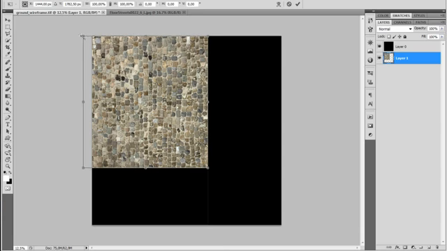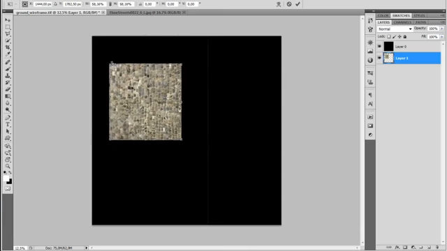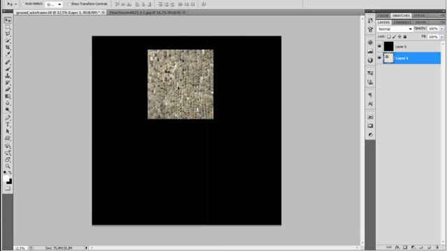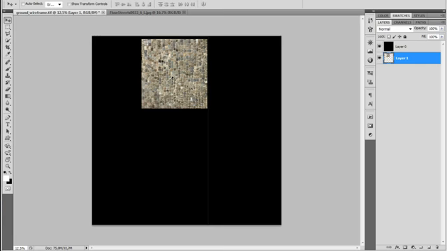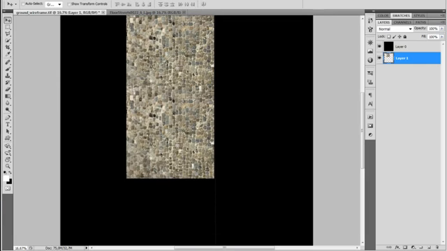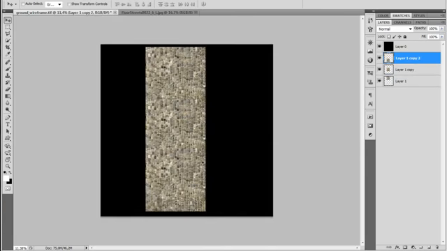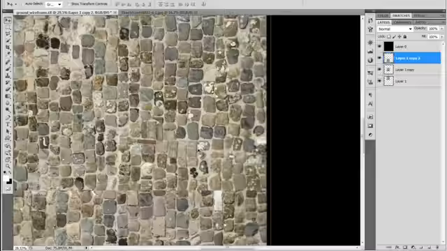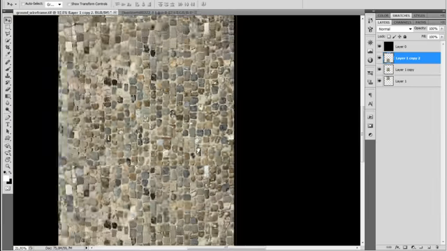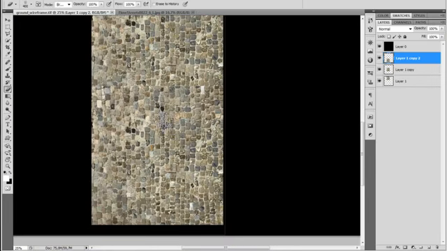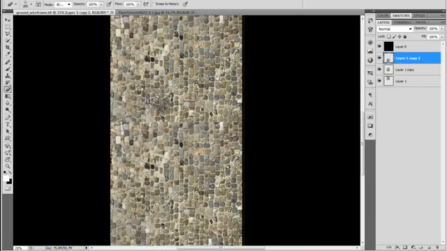And again, you can see the texture is too big for that size, so I'm just going to scale it down and just duplicate it 2 more times. Now I need to get rid of that sharp edge. You see, using a default Photoshop brush, just getting rid of the visible edge of the duplicated texture.